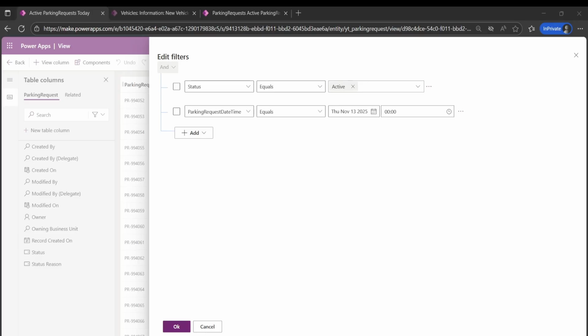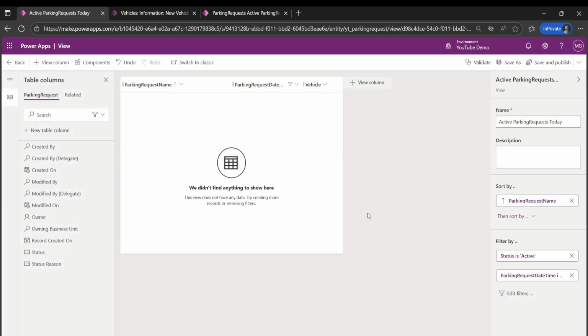Just give me a second, but I should be correct. Parking request date and time, it should equal today. So we just need to go here and select today. So parking request date time equals today. Okay, and that's the filtering that we need.